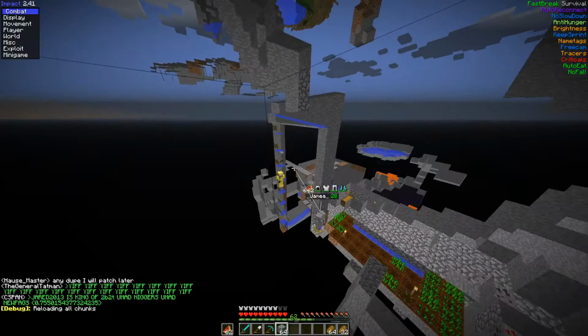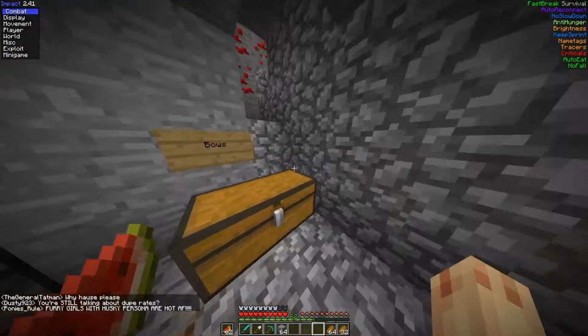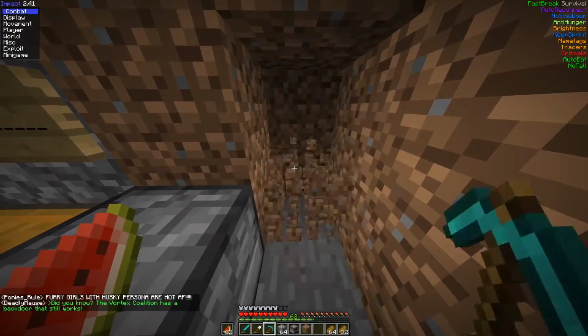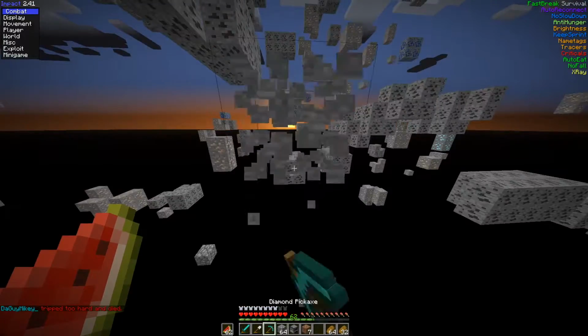F3A, reload chunks. No, is that working? Not particularly. So yeah, I think we'll go this way. We might do a little bit of strip mining. If we strip mine in this direction, I don't think we really need any of this. So yeah, I'll be back with you when we actually have diamonds or something else like that.